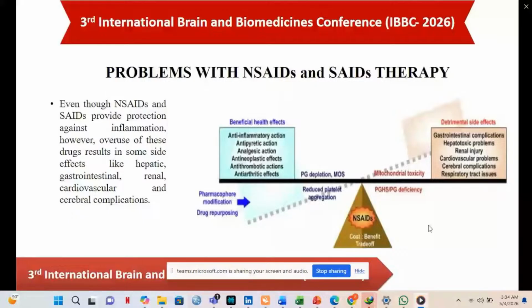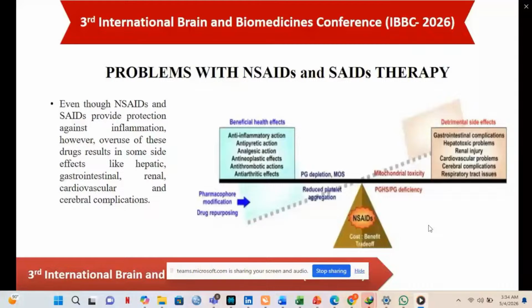So, what is actually the solution for that? How can we actually use something which will be anti-inflammatory as well as not give lots of side effects? Because having said that, inflammation is going on very quickly and almost all the time in the body. So, dependence on SAIDs and NSAIDs is very natural, but there can be a shift towards alternative therapy to reduce the use of these SAIDs and NSAIDs.